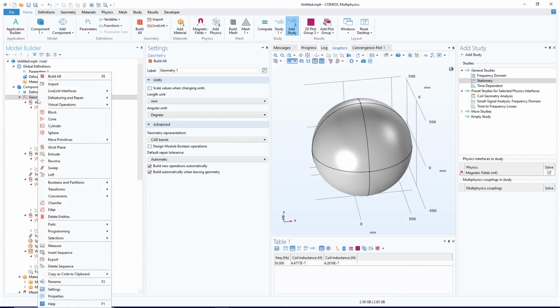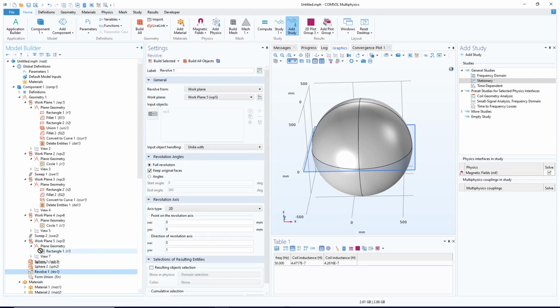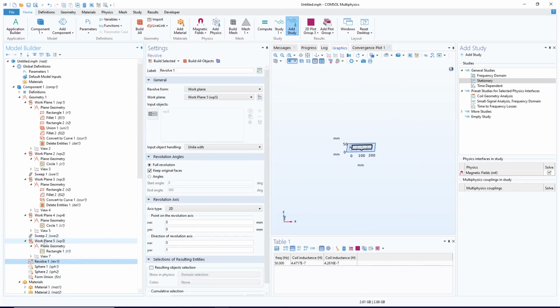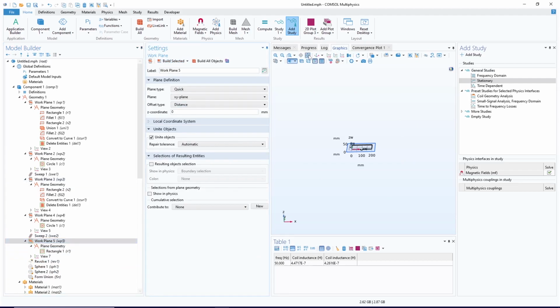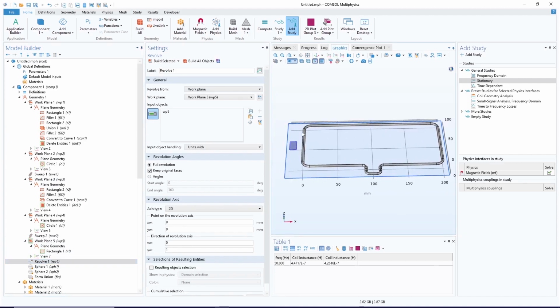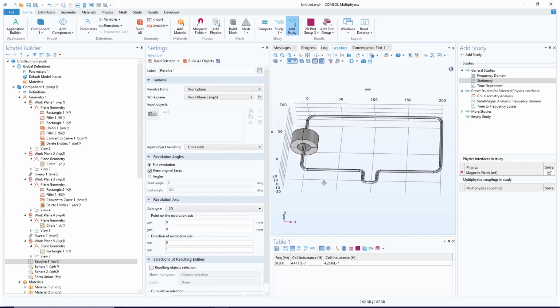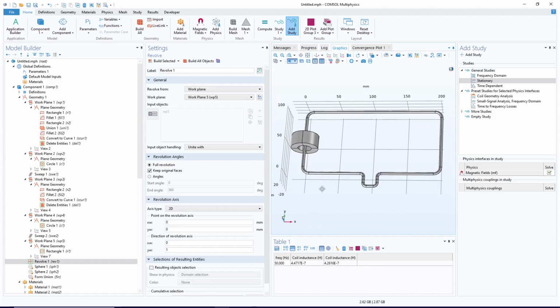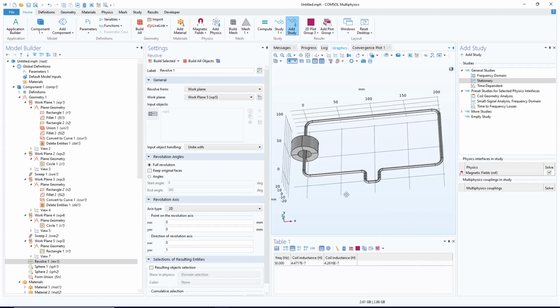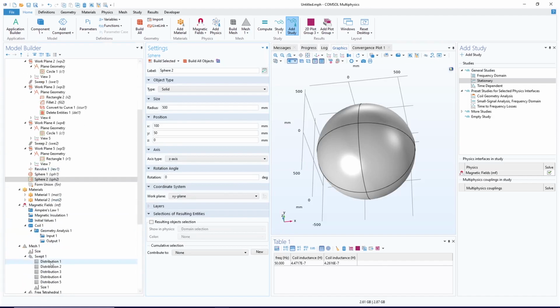I'm going to revolve it. Okay, maybe these things I should move them before these spheres. Okay, this is alright. So we have this one, and we are going to revolve it along this axis. So the axis is y, point is 1. That creates my toroid. Maybe we can also delete the internal boundary. So this is good. And then we create the sphere. So these are also good.